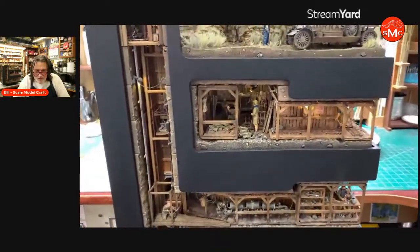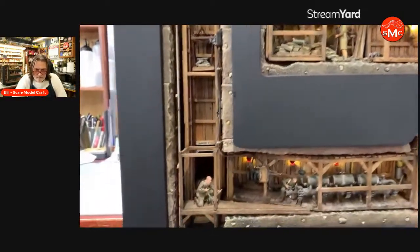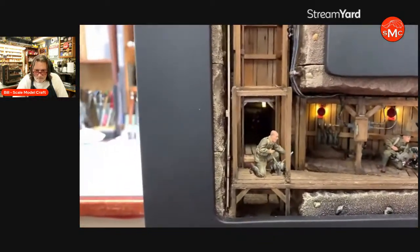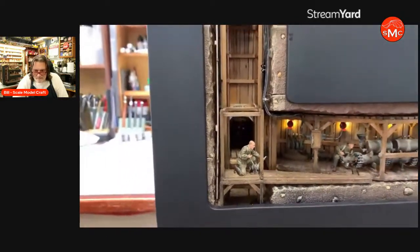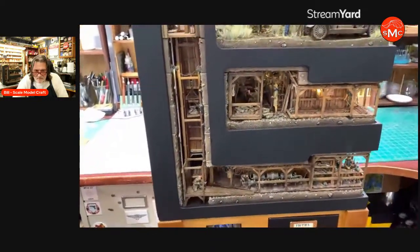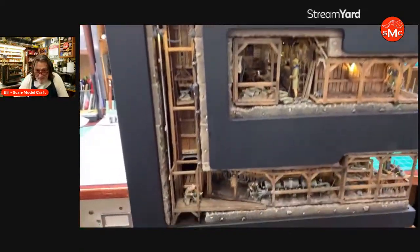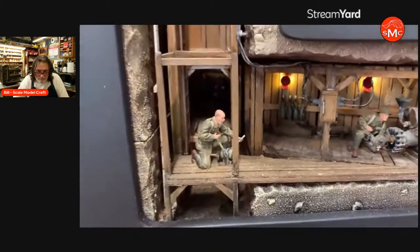So now, in just general operations of my saps and sappers and stuff like that, they had listening posts. So down here past the guy that is pumping water out of there, and I can't really get a good picture of it here, but there's two guys at the end of a tunnel down there. It is lit. There's a couple of lights down there. And they are a listening post. Because as they started doing these underground operations, they had to make sure that other people weren't coming toward them. So they had listening posts. They had like a geophone. So I've got two guys down there at the end of that tunnel. They got a geophone and they're listening for Germans.